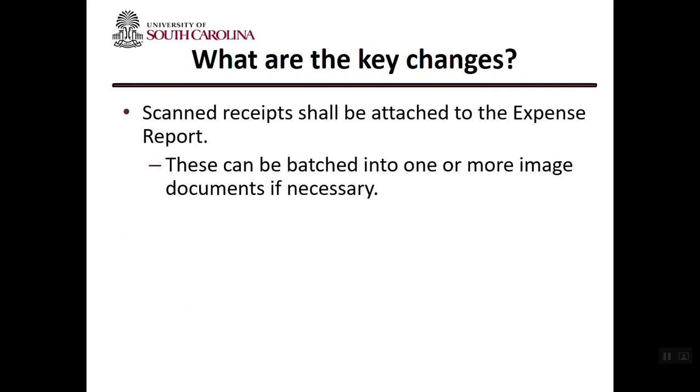What are the key changes in PeopleSoft Procurement Card? The first key change is that scanned receipts shall be attached to the expense report. Now these can be batched into one or more image documents if necessary. And if your department wishes, the receipts could be attached individually to each transaction, but that's up to the department. However, scanned receipts, even if they're batched, are required.